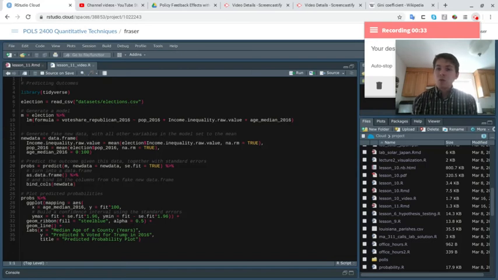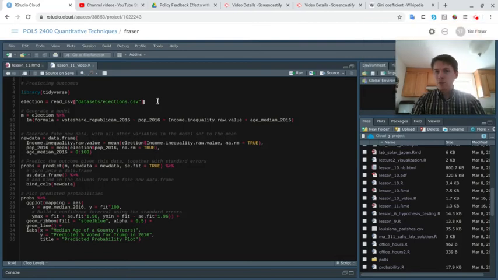We can use that to our advantage to create plots where the y-axis is the predicted, say, voter turnout, or the predicted vote for Trump, and the x-axis is any particular predictor. On the one hand, we can always do this using a simple best fit line on a bivariate relationship. So, for example, if we were to use the election data set that you used in your group lab, we could always start off with a simple visualization.